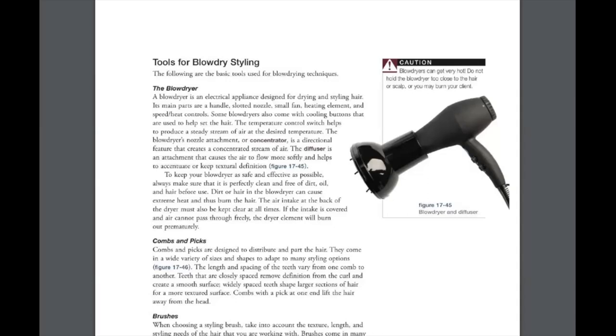Then you have paddle brushes. They're large, with flat bases, and they're well suited for mid-length to longer length hair. I've seen different stylists use paddle brushes to blow out hair, and that's definitely okay to do. It's not going to melt the hair, but it won't give you that completely smooth look that you're looking for. Some of them do have ball tip nylon pins on them, and they're staggered pin patterns that help to keep the hair from snagging. So they're good for that.